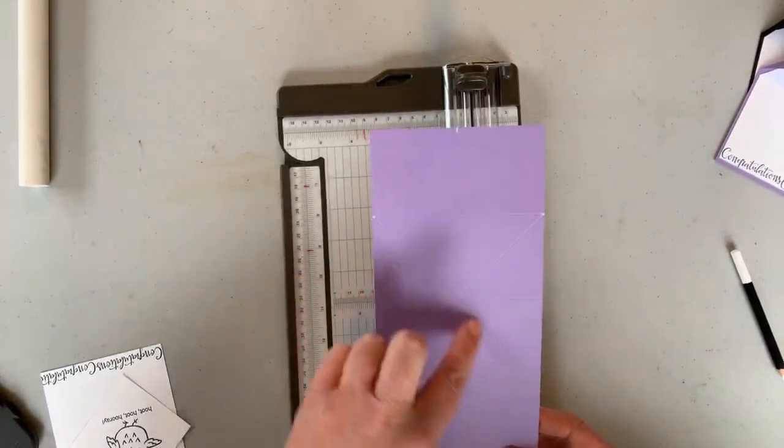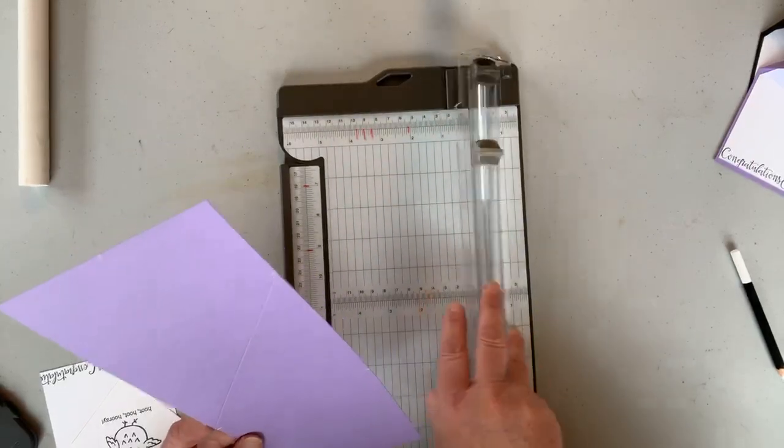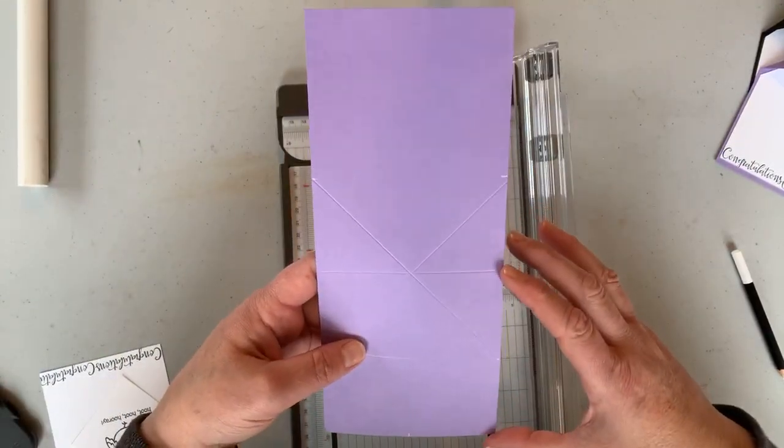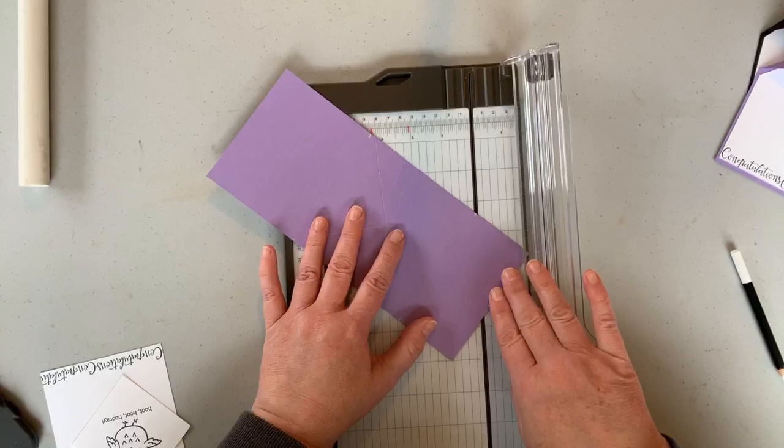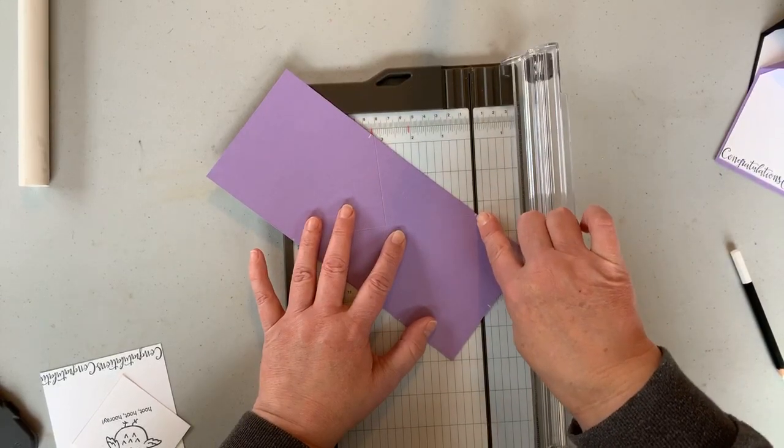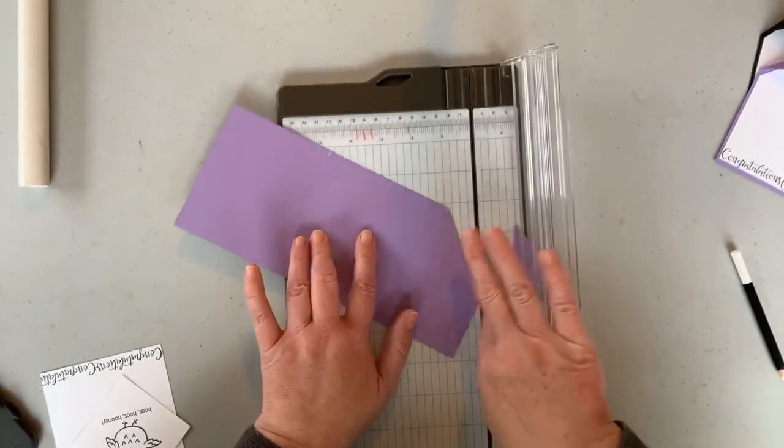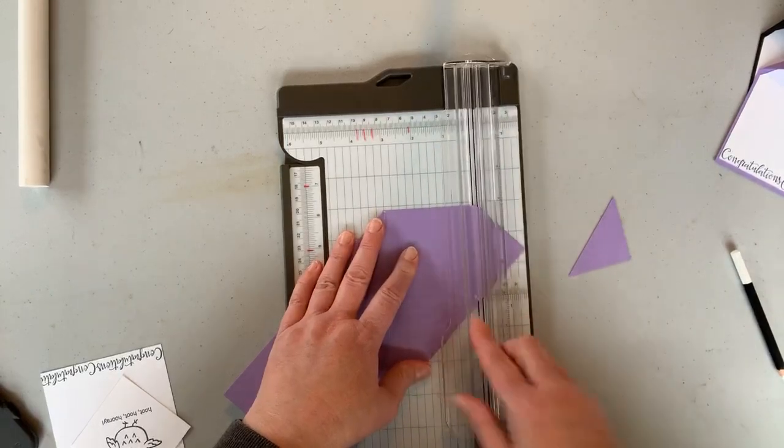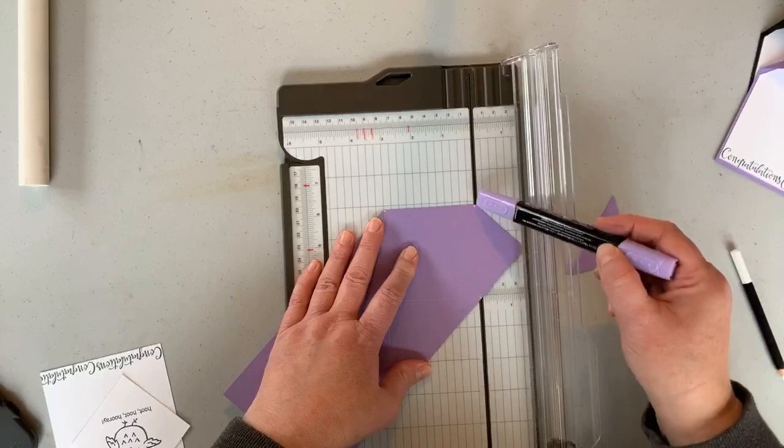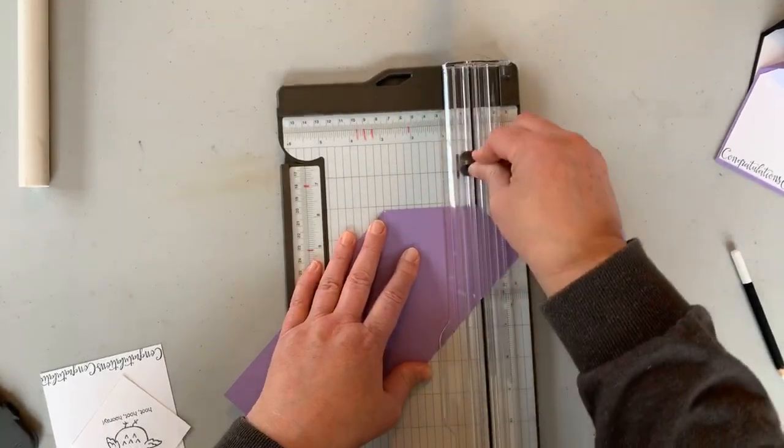Now I'm going to do the same thing for this one. And then I'm going to go ahead and score that side. Now that that's scored, you can hopefully see there's a crisscross there. This is the score that we did at five and a half inches. Now what we need to do is this is the four and a quarter inch side. And remember that little mark that we made down here at two and an eighth. We're going to line that mark that we made on the side with this mark on the bottom. We're going to cut that piece off. Now we're going to do the same thing on the other side.